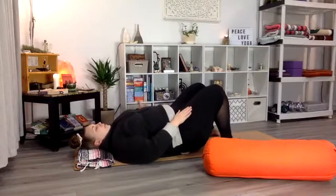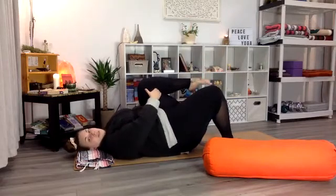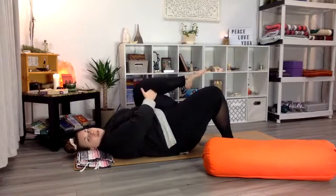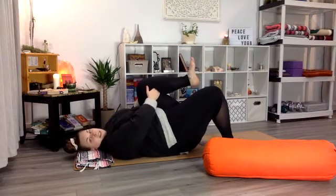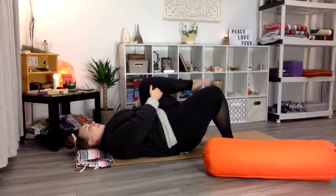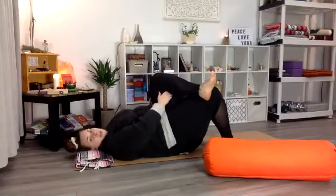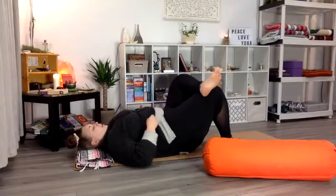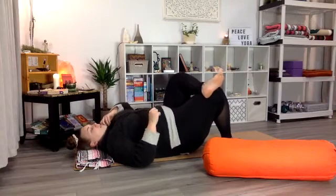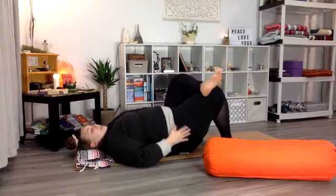So we're going to keep our right foot planted. And we're going to invite our left knee in towards the belly. Just giving it a little hug in, whether you're holding on top of the knee or just on top of the thigh. Give that ankle a little roll, a little release. And then we're going to cross our left ankle over at the right knee. We'll come into our figure four, our reclined pigeon, whatever you want to call it. We're just coming into a stretch through the left hip.